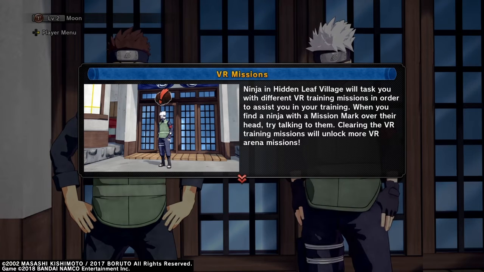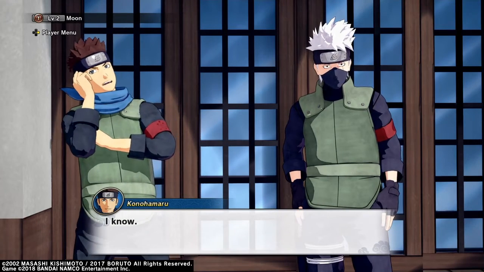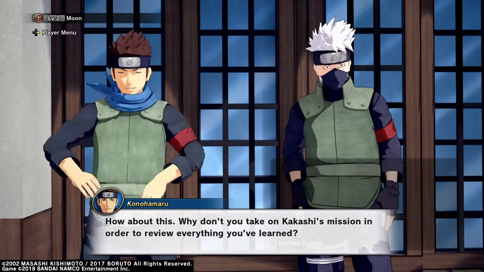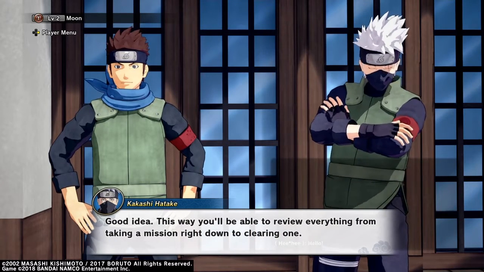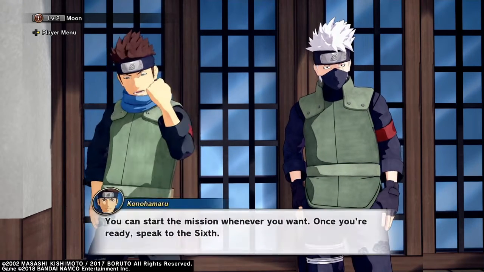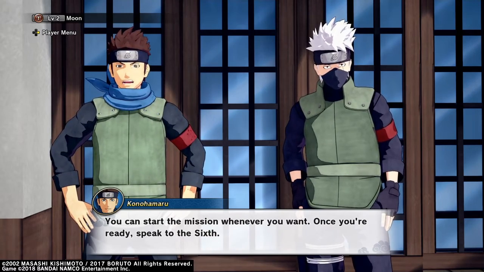We'll task you with different missions in order to assist you in your training. If you find a ninja with a mission mark over their head, try talking to them. In the real training, we'll unlock more VR arena missions. I know. How about this? Why don't you take on Kakashi's mission in order to review everything you've learned? Good idea. This way, you'll be able to review everything from taking a mission right down to clearing one. You can start the mission whenever you want. Once you're ready, speak to the sixth.